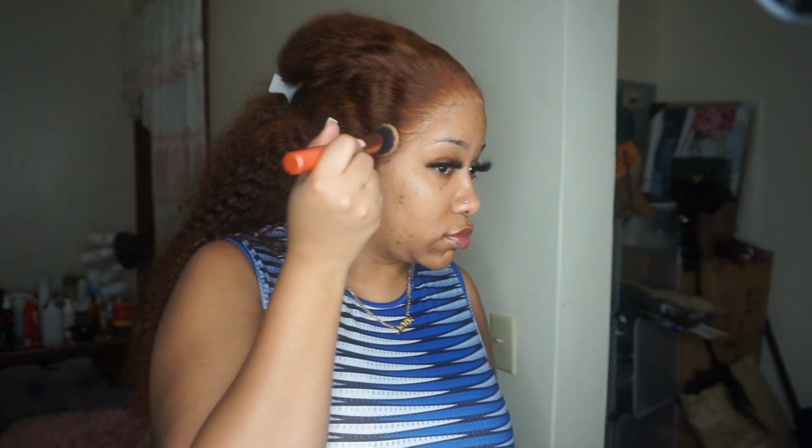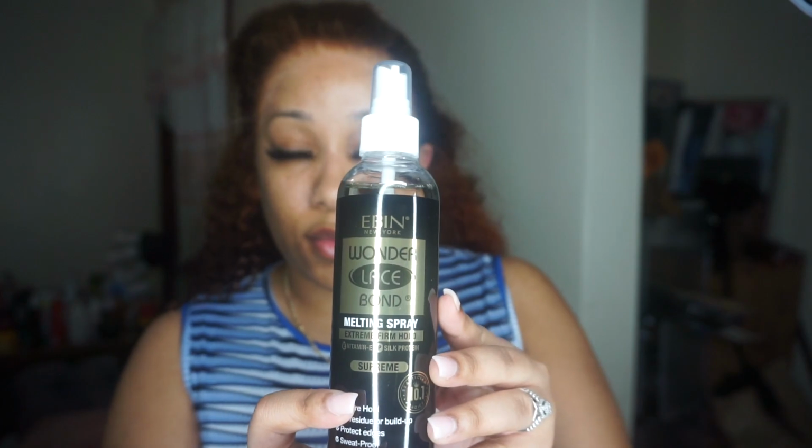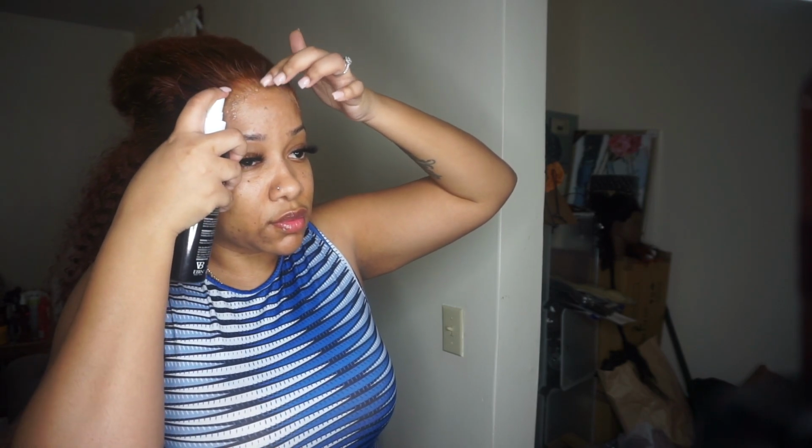I'm going in with the Ruby Kisses concealer again to get rid of the ashy look on my hairline. This is an Even New melting spray and it works wonders. The only thing I don't like about it is that it runs. The black bottle doesn't run as much, but this one is way better in my opinion.